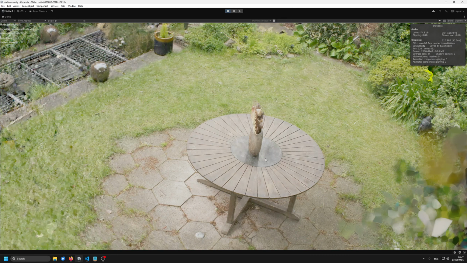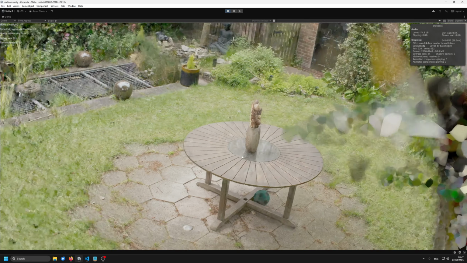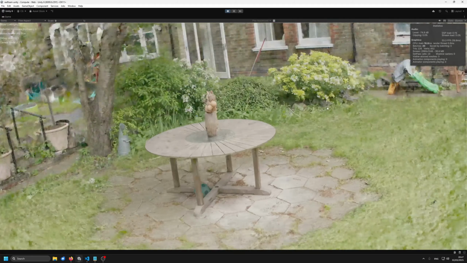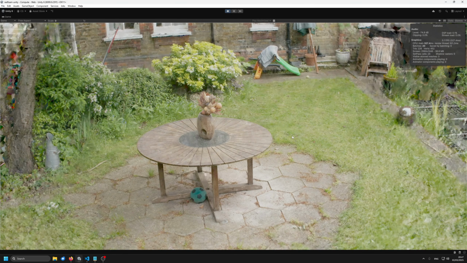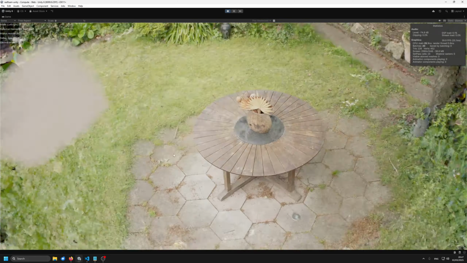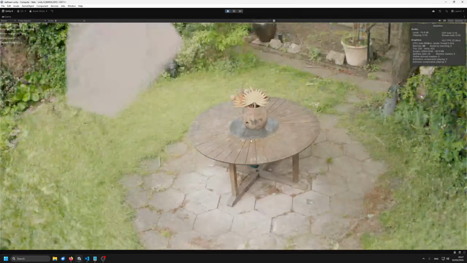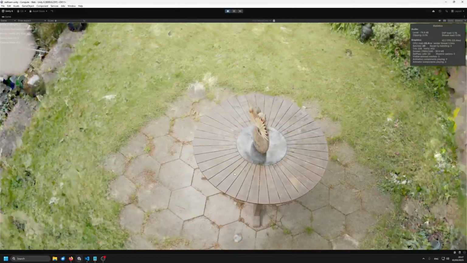If you decrease them, the shininess of the table is reduced a lot. And if we push it back up, yeah, it gets more reflective again. And currently, yeah, this is also with Morton ordering enabled.